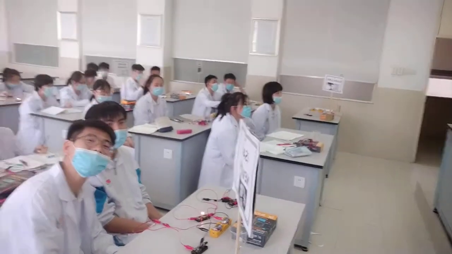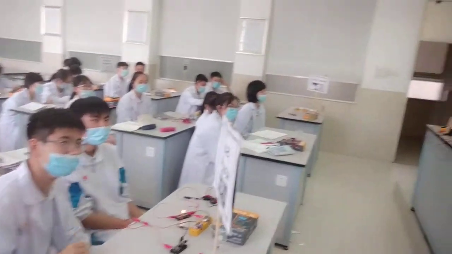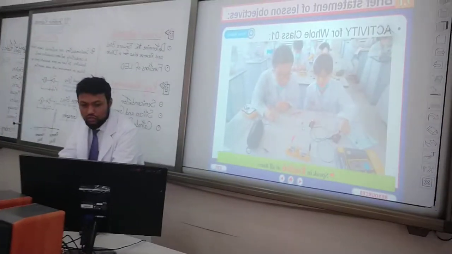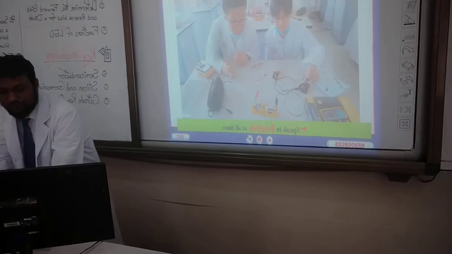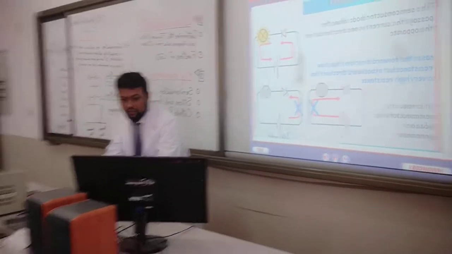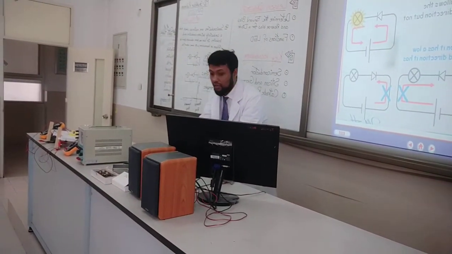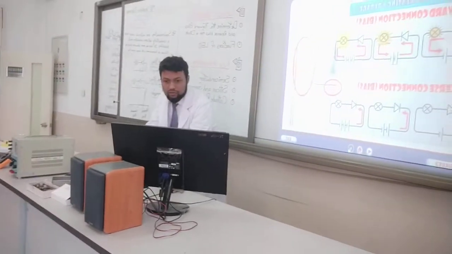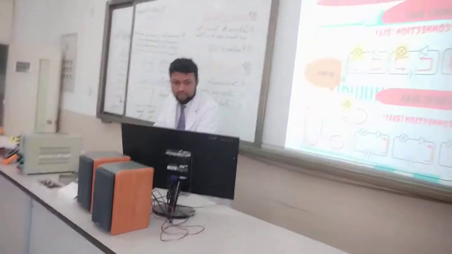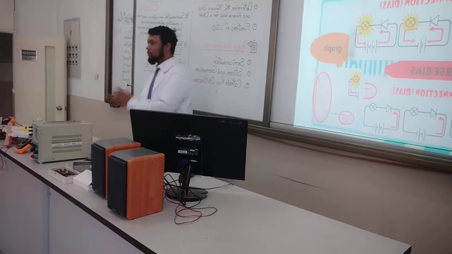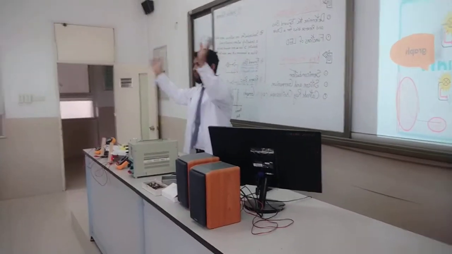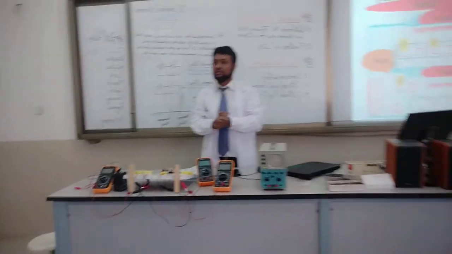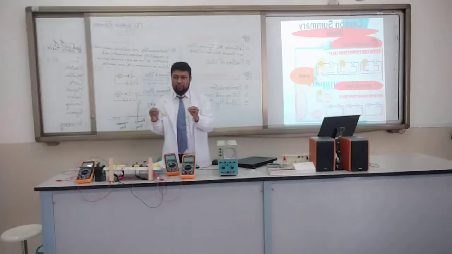So this is the diode, which we learned today, and then the diode circuits. The activities — you have done from the beginning. So this is the forward bias, right? The connections which we have seen here. Then after that, these are the semiconductors — silicon and germanium — which I told you. Forward bias, reverse bias — do you have any questions? So we learned this; it's important. Now the lesson summary for the diode — can you just explain whatever we learned today? You have done one experiment, and with that experiment, what did we understand regarding the diode? Do we understand the reverse bias or forward bias?